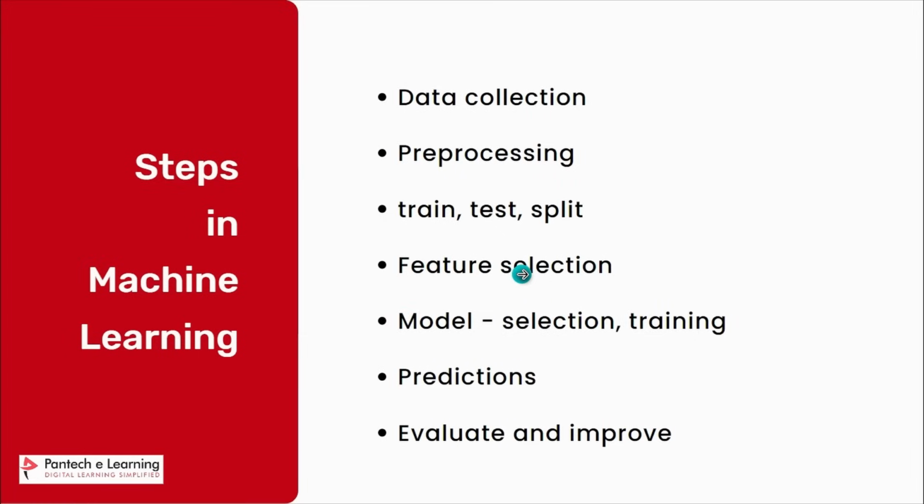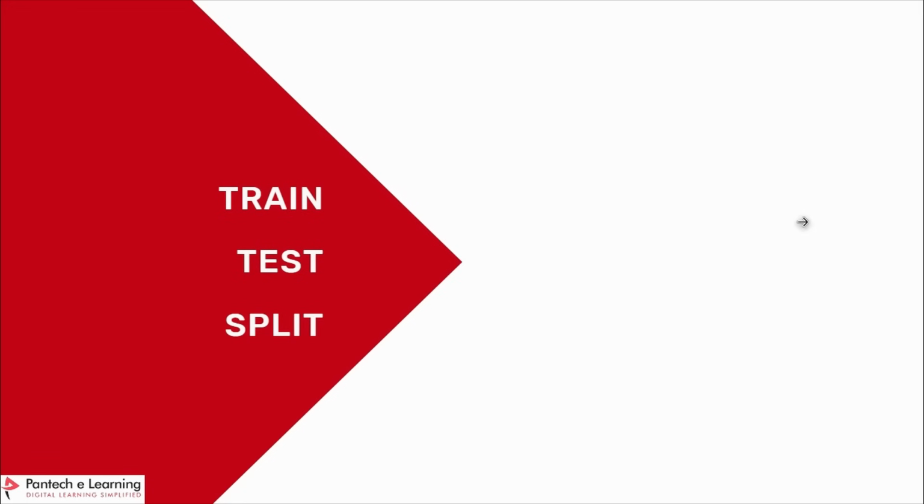Or you can also go with feature selection and then go here. So we will be selecting important features. I'll tell you why, what, and when we need to do it, and what's the advantage of it further on. So talking about the train test split.